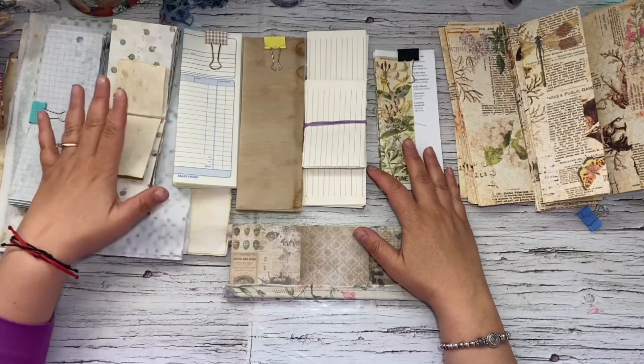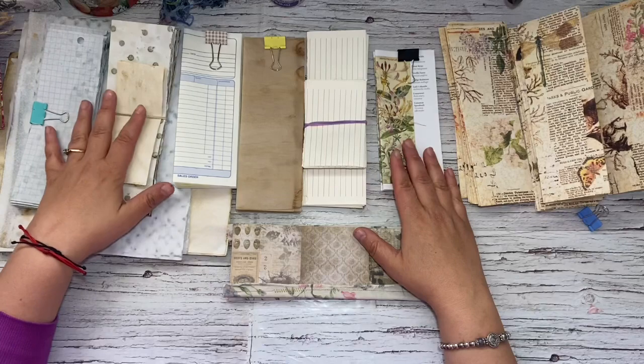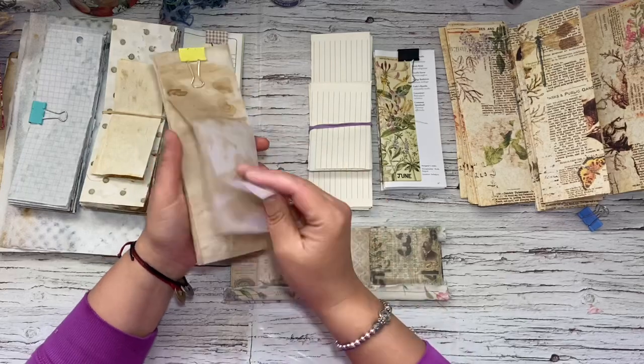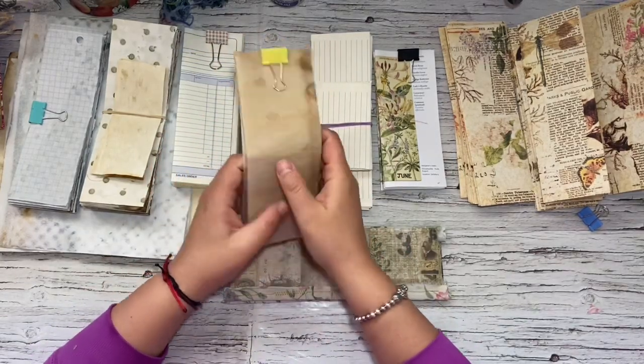Anyways, another thing that I use in my journals in general is, I really love this paper. My sweet friend Took made them for me. It's beautiful and crunchy, so I'm going to use these because I love, love, love.